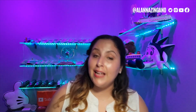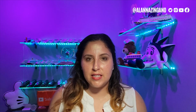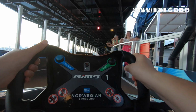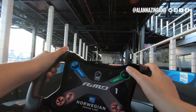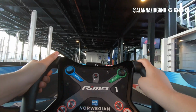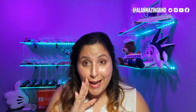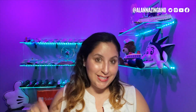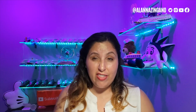A few of Norwegian's ships are packed with a plethora of adrenaline-pumping racetracks that will get your heart going with some of the most thrilling activities and experiences on these go-karts. It will suck you in, wanting you to keep going back to rev up those engines. I really enjoyed this, and competing with your fellow cruisers is also a lot of fun. Pro tip: get someone to stand on the sidelines and use the little guns to help you go even faster. If they hit the target on the back of your cart, it'll give you a boost.